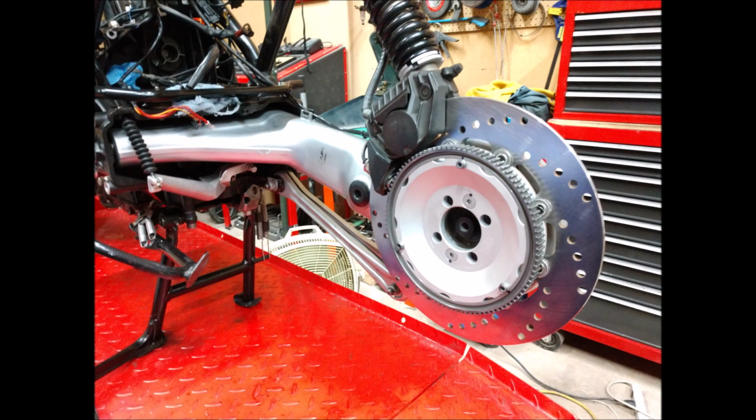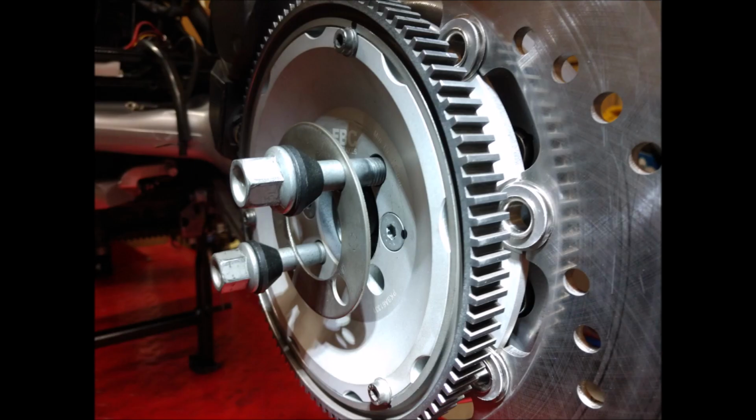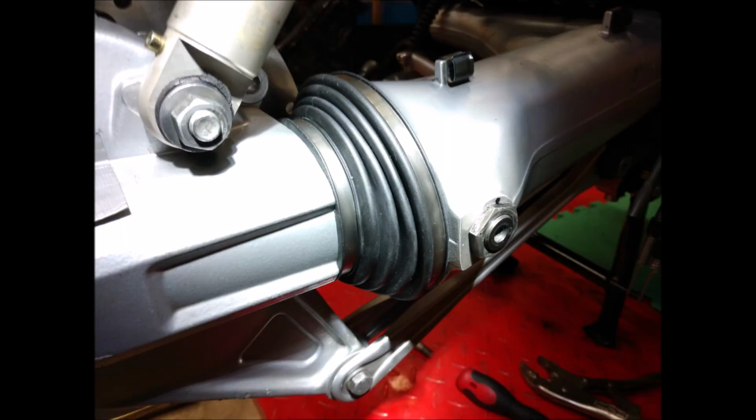And I did replace the rotors front and rear. That's the EBC rotor for the rear. New pads. Cleaned up all the calipers. They were all fine. No problems. I got a shim in the rear. I run a 160 in the rear. It's as wide as you can go on those bikes, and you need the shim to do that.